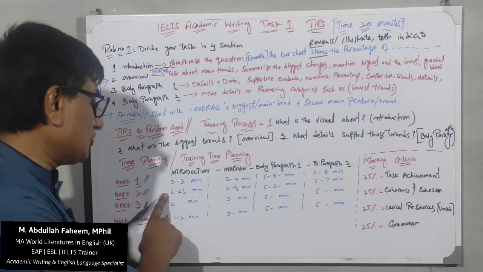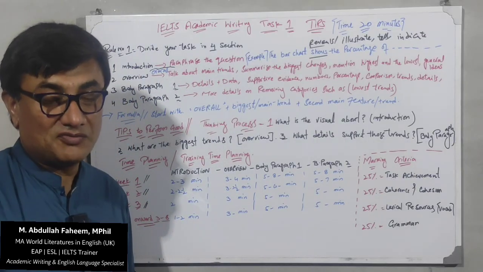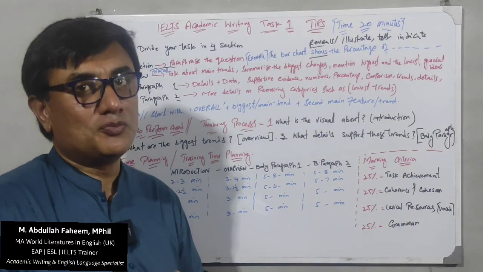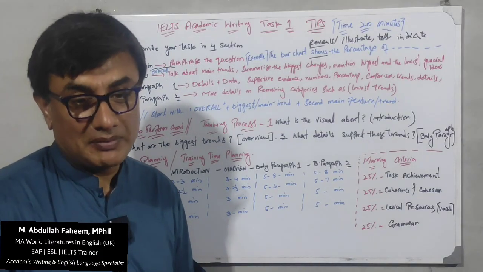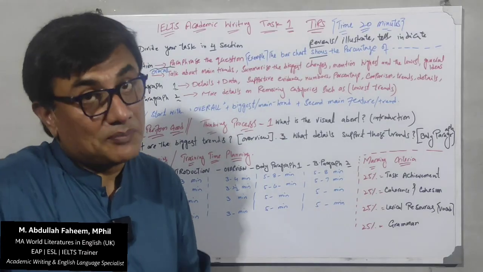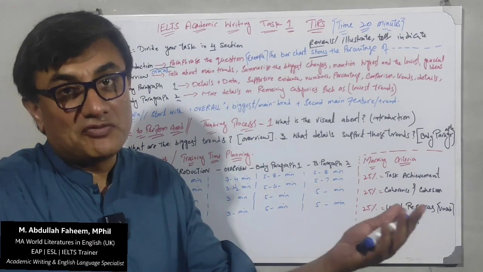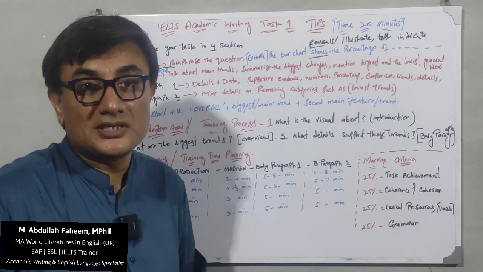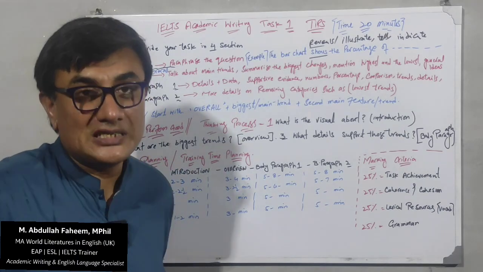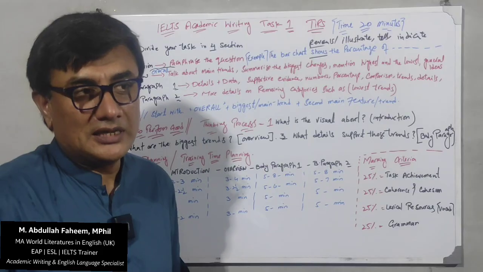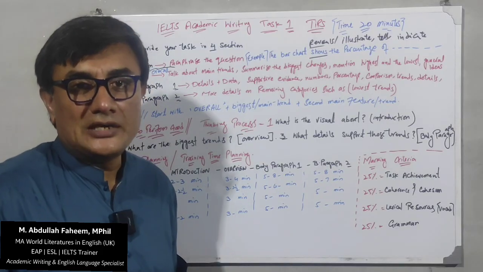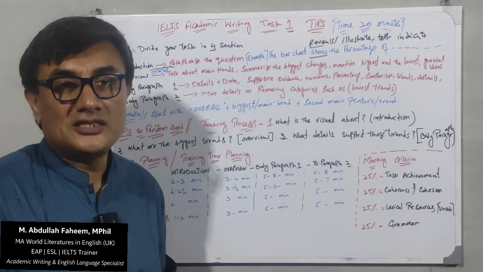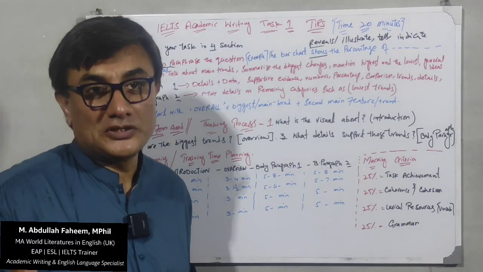In the second week, try to write in 2.5 minutes for a full 6 or 7 days. Then in the third week you reduce your time to 2 minutes. If you are capable, you may do it in just 1 week. It's up to you. You may appear for the IELTS examination in just 1 month or even just 15 days. Yes, people do it. But if you want to achieve a good band score, I would recommend the maximum time you can spend, and you are sure about getting the desired band score, and it depends upon you what time you spend on your studies.